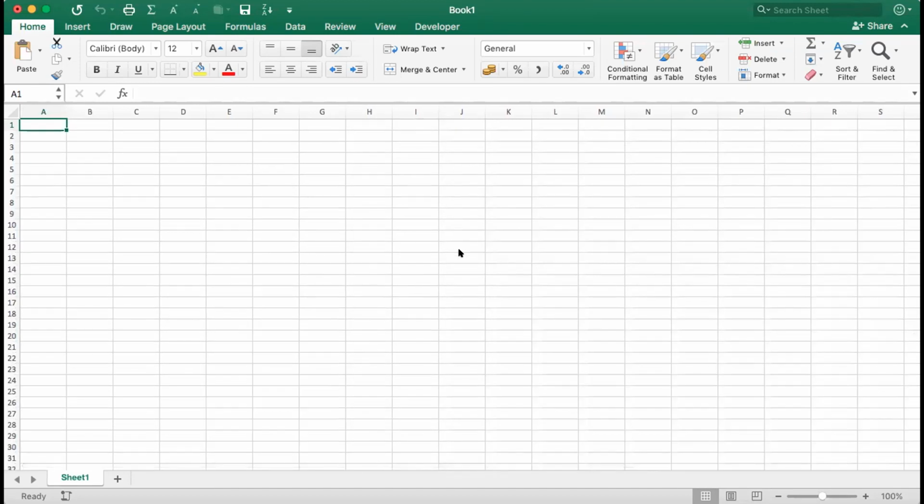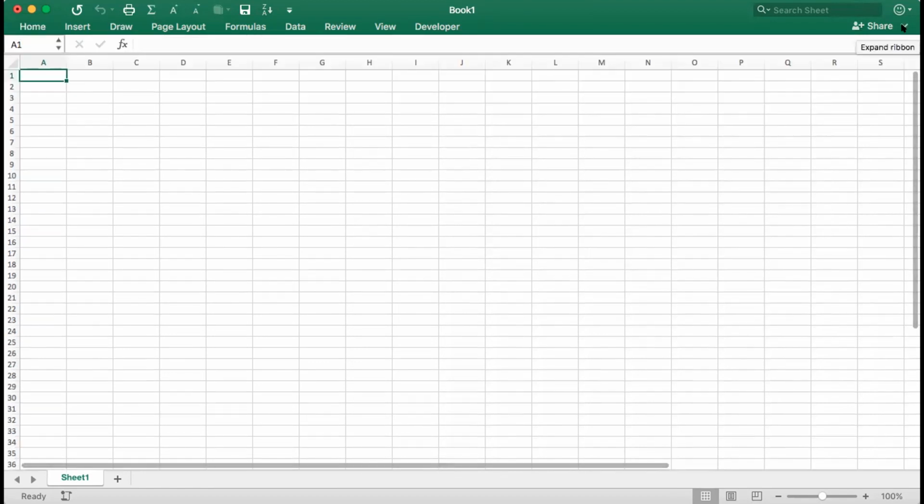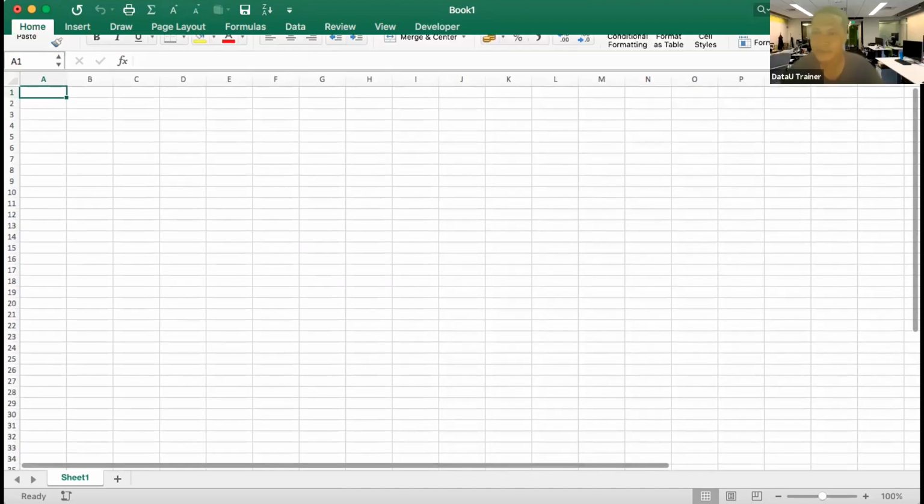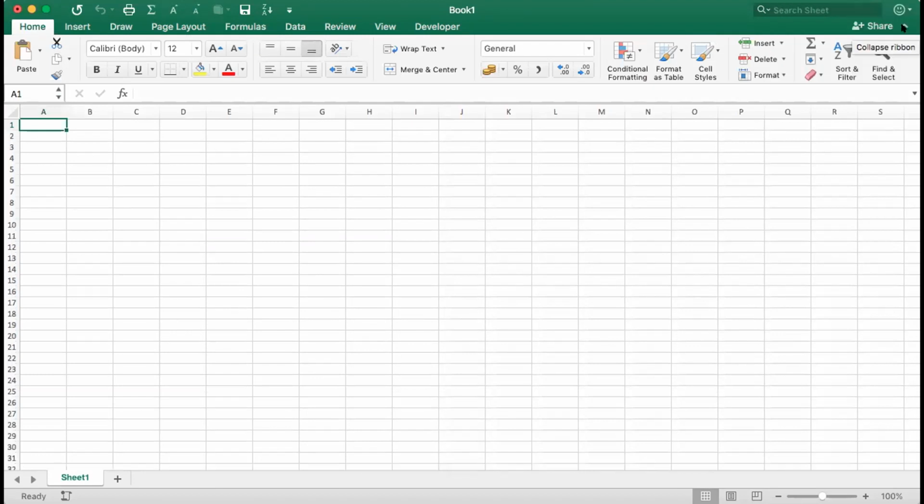So this is number 7. How do you collapse the ribbon? I would like you to see my cursor. If I go top right and click this arrow, then it all collapses. Nice, correct. And then this is down. Is that all right?